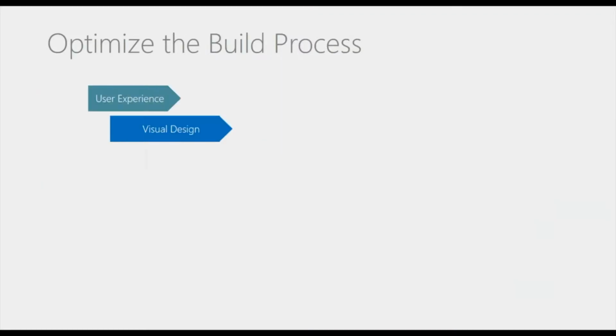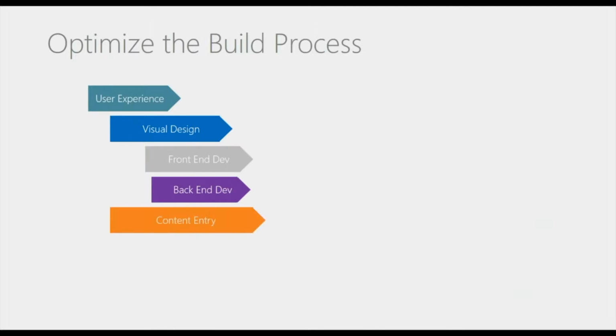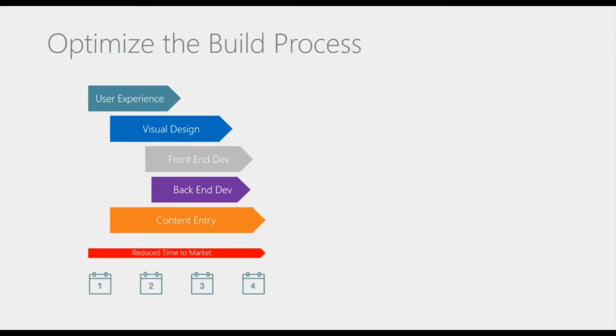So what if we could optimize that? What if we could take all of those steps and start to do them more in parallel? You're accomplishing all the same things, but you're rejiggering them so that you do a lot more of them at the same time. It's going to reduce your time to market, so hopefully you're saving on time. Hopefully you're saving on budget too, to get some of those fun things going.